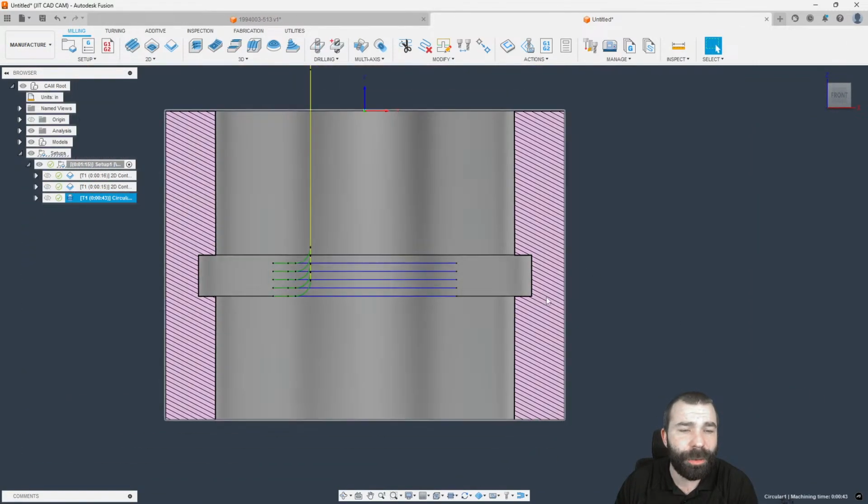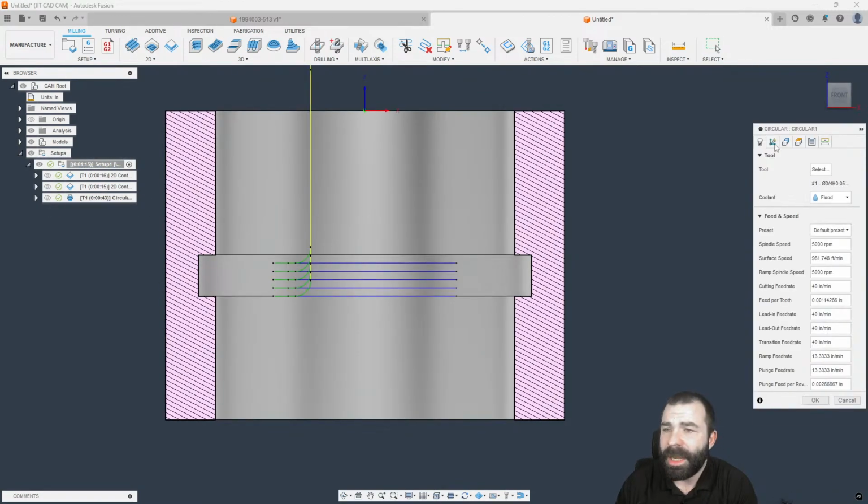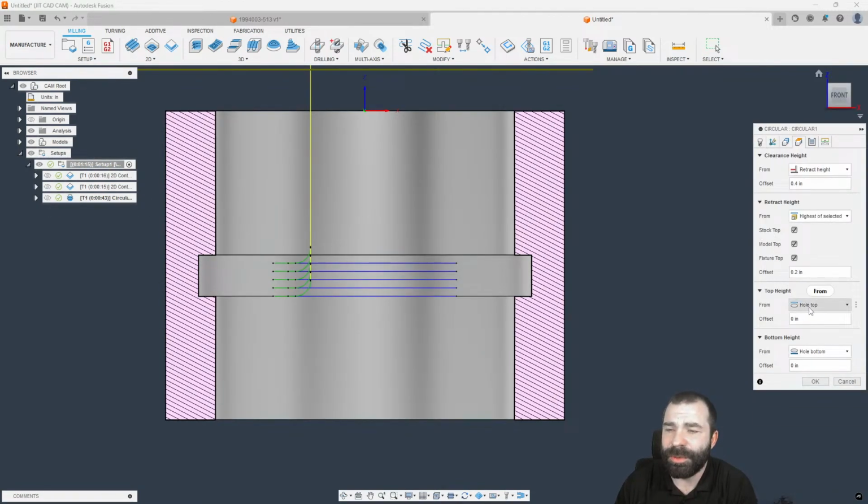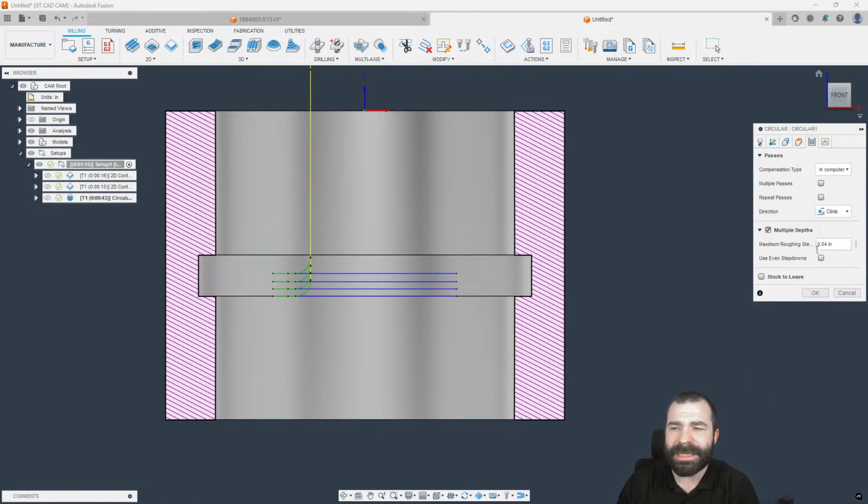Again, we could go through by all means, and we could set this to go ahead and do whole top, and then we could say flute length, or in this case, I'm going to generically just type in the -0.05. But what you've noticed is it's now shrunk it down and reduced our step downs. So if I really needed to get technical here, I would almost need to know all the information possible to accommodate everything to make this workflow work properly.